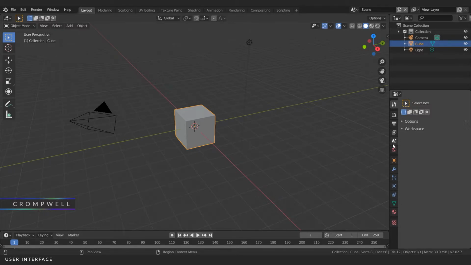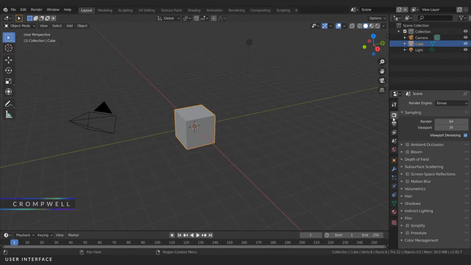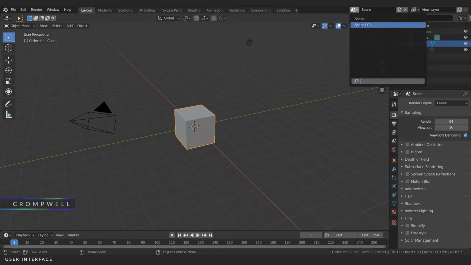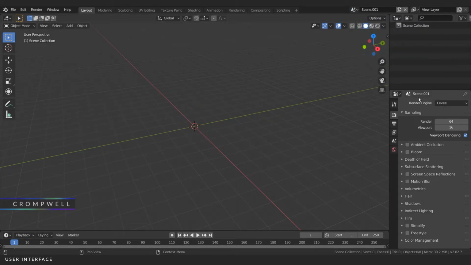So we have this next collection of tabs, and essentially what these settings are relative to our scene. And you can see here that we get the little scene icon that reflects this option up here, and we get the name of our scene. So if I were to switch this, for example, to scene 001, you can see that we have settings for scene 001 reflected. And let's say, for example, that I switch our render engine, which is going to be found in the render properties tab for our scene, of course.